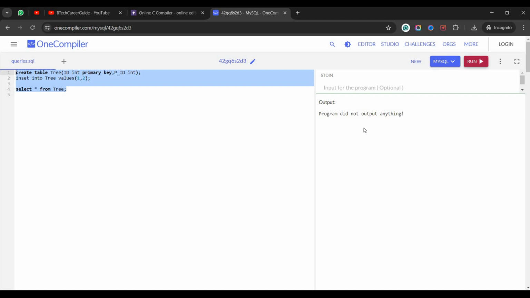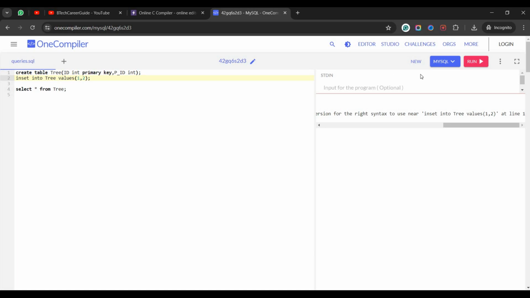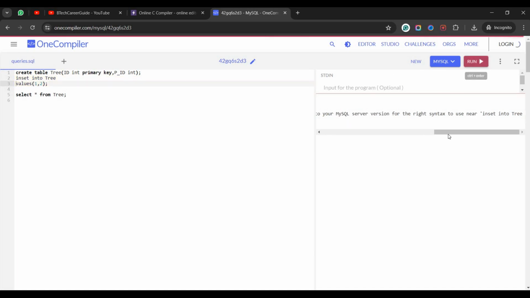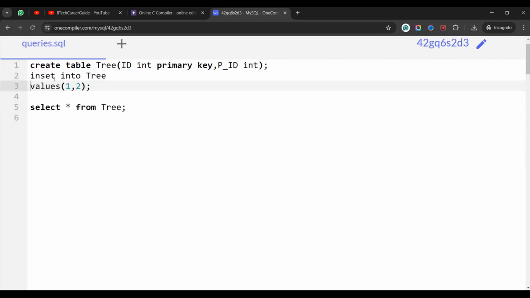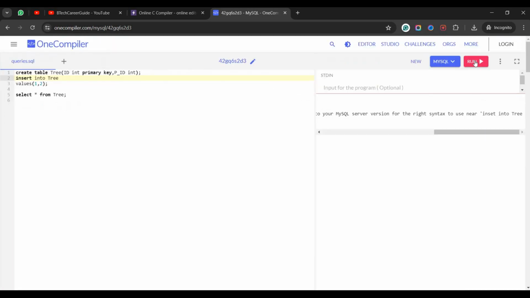So let me run this and you will be able to see the result. Oh, did I miss something? Insert into tree and then values. Sorry guys, it should be insert into tree, my bad. So here you see, once we use a select query, we have the table data 1 comma 2.